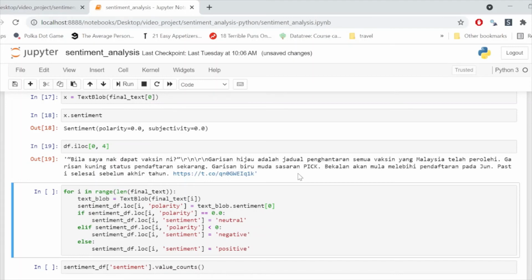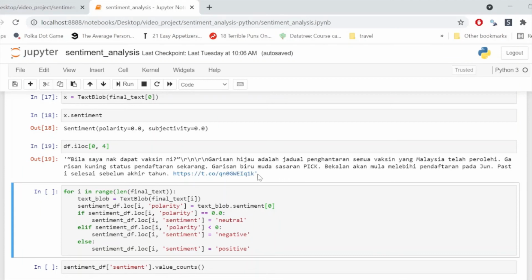So in this text right here, it says that the country was hoping to vaccinate nearly 80%, like most of the population here in Malaysia, will be vaccinated by June. This is what the tweet was talking about. It is written in Bahasa Melayu, so that is the rough translation of this tweet right here.